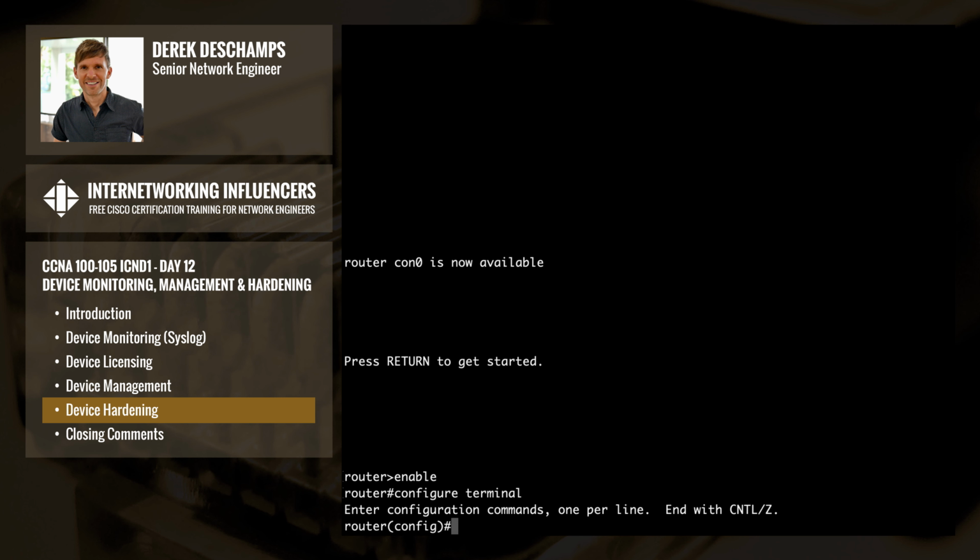Now, if we want to enable SSH access to the router, we will first need to define both the host name and domain name. To define the host name, we enter the command hostname, followed by the host name, in this case, router 1.